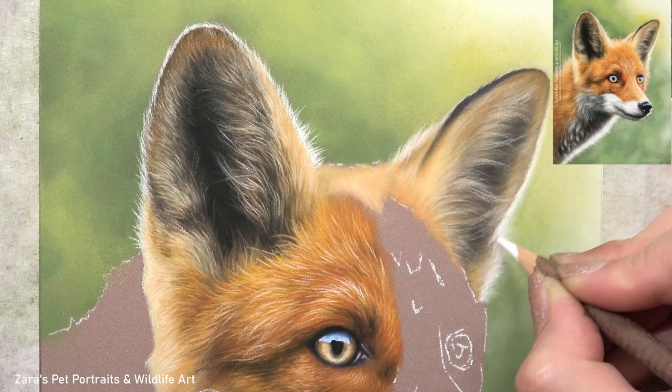Here the fur is typically much shorter. If you're working on something like a labradoodle, a cockapoo, a schnauzer, the fur around the nose and the muzzle area is longer — so of course this is going to vary depending on the animal that you're drawing. But for a fox and animals similar to this, the fur on the bridge of the nose is much shorter than anywhere else on the face and the body. So I do have to make sure that I'm adjusting the pencil technique here to replicate that. If I keep my pencil strokes long like what I've got around the eyes and the top of the head, I will make this part of the face look really fluffy. So I have to make sure that I'm paying very close attention to that reference photo.